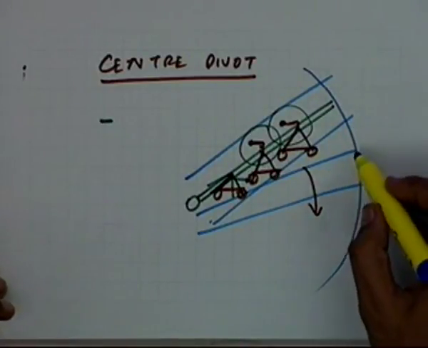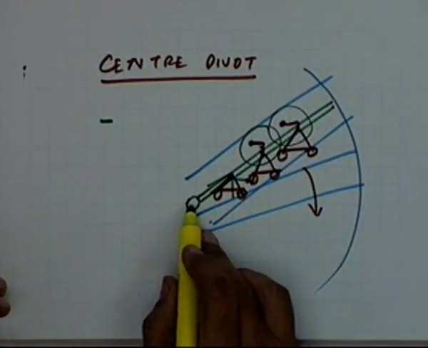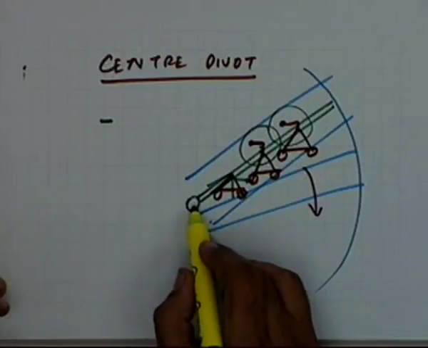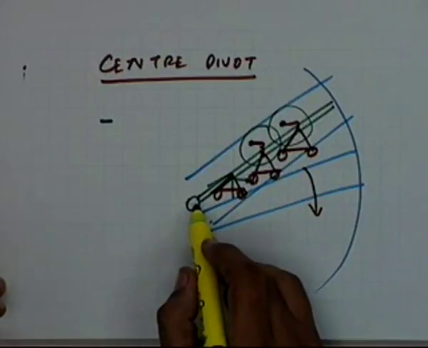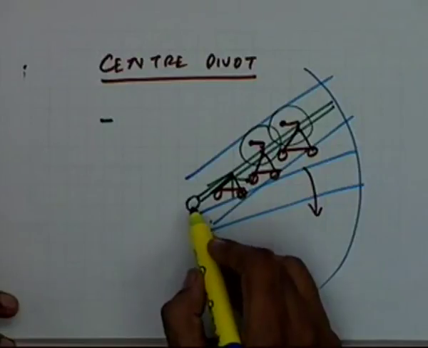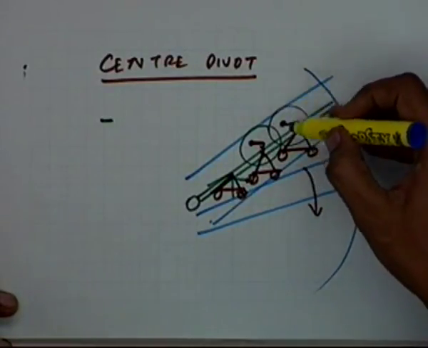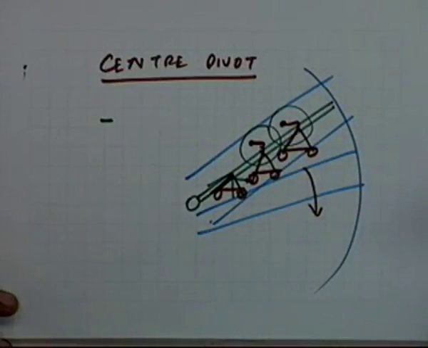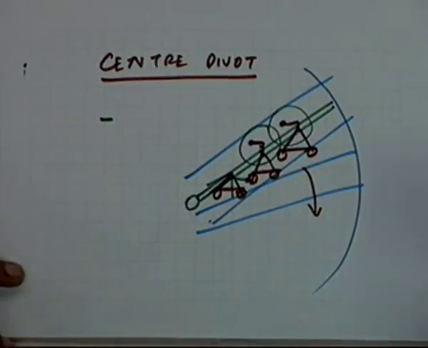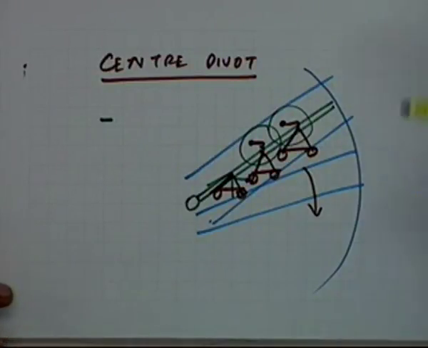So ultimately you will find that you have, through a central pivot system, the source at the central point. And this source can either be in the form of a well, or in the form of a buried main line which has been tapped here, and you'll be getting a circular area covered. Now the disadvantage of this central pivot system is that you are wasting a lot of area, which is the corner area.